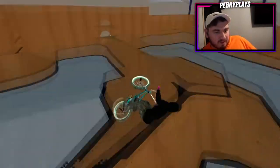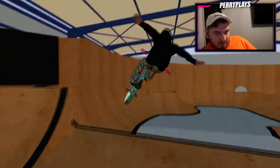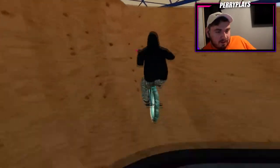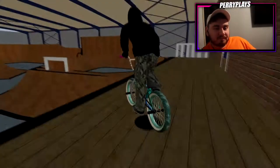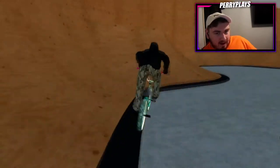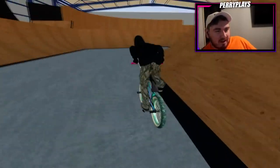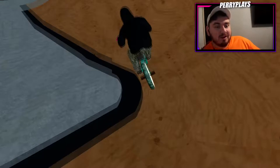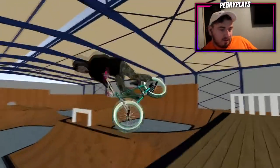Let's just freestyle and see what we can do. There's a line I was doing over here — I bop in here, go over to here, push through. I always forget how to push through on the ramps. So you hit that little thing here, come over and shoot to the wall, then hit the box — it's a nice little line. It was working really well a minute ago, but of course now that I'm filming it doesn't work. Red light fever — that's how it works in this game.